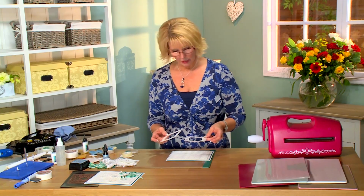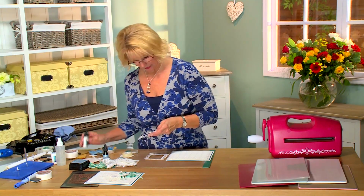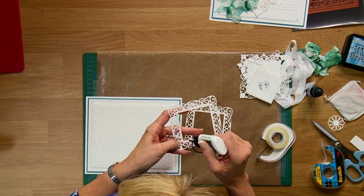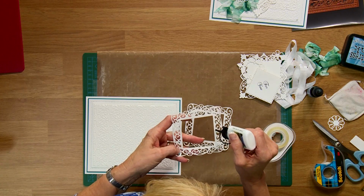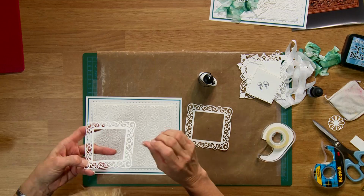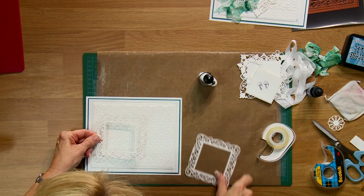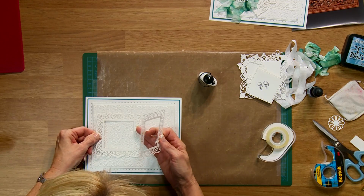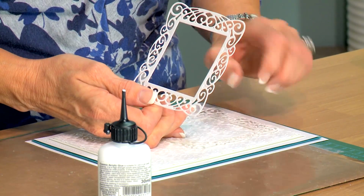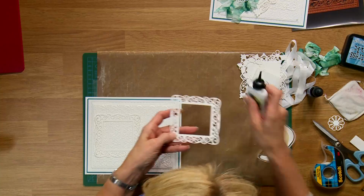Now what I'm going to do is put some glue on the back of these and glue them down to my background, but I'm going to make it look like it's a rectangle instead of a square. It's nice how you can change the shape of your dies just by covering up little joins and whatnot. So let's see, I'm going to put that one right about there. That's about right. Let that set up.